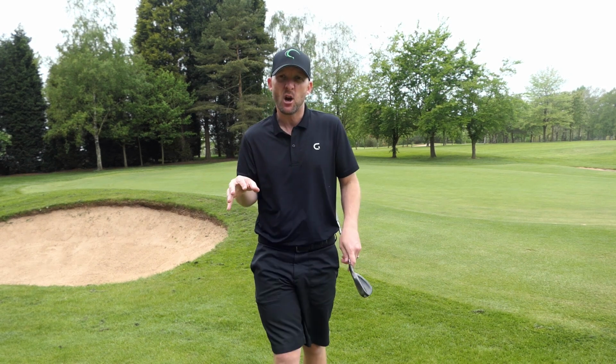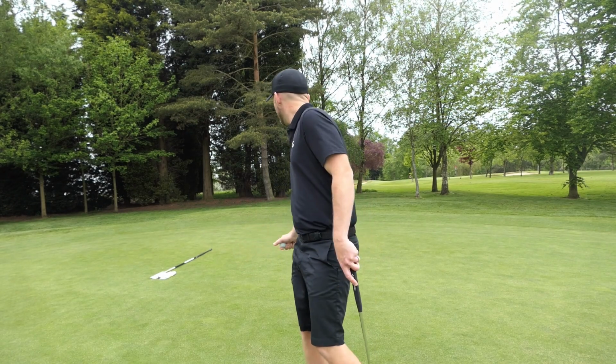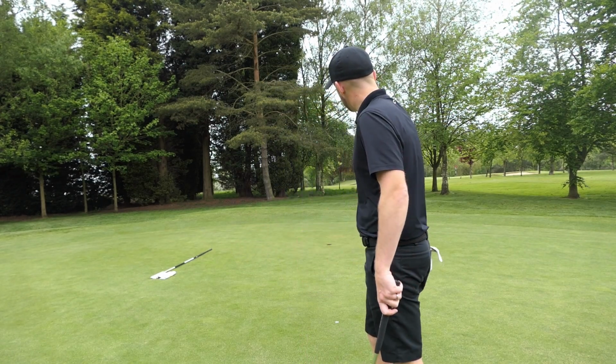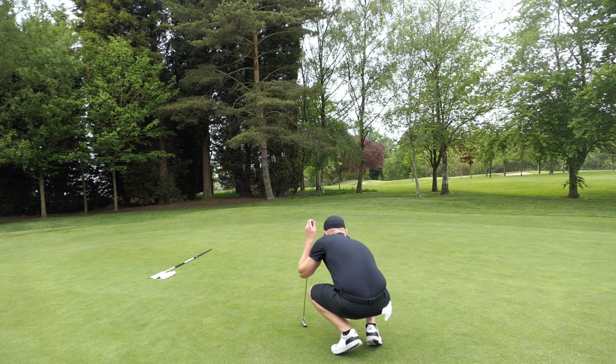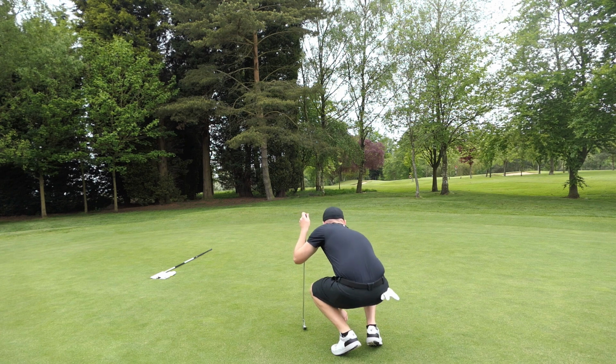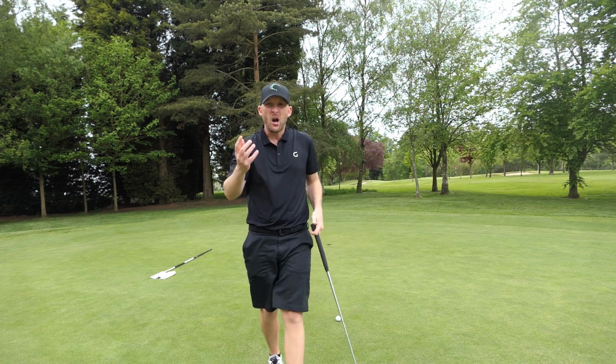Hopefully on this little 3-hole loop we can get 1 under par. So I've got a par 4 and 2 par 5s. Let's see what we can do. Okay, par look here, just off the left side. Tricky pin position today. Hopefully we can just feed it in off the left. Start with a par. But if I don't start with a par, I'm not disarmed.